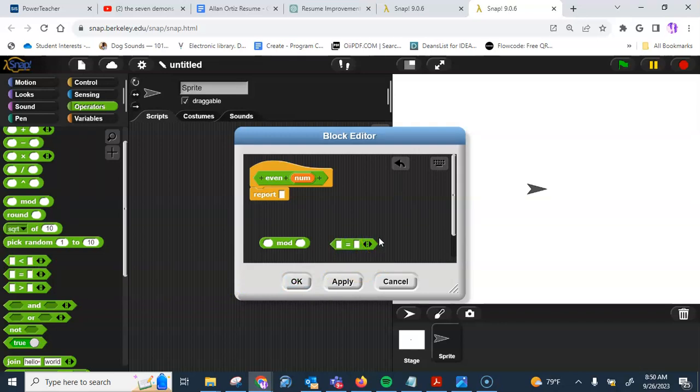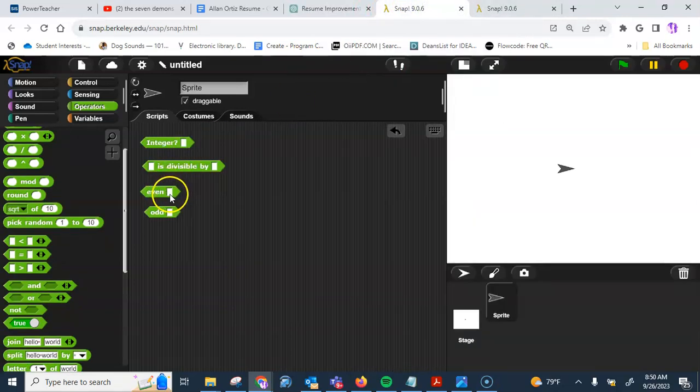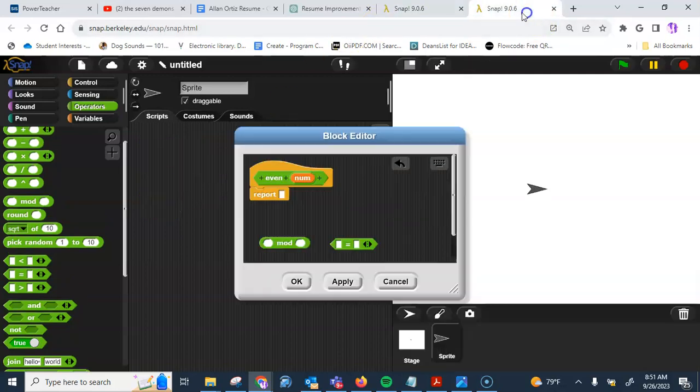I want you to play around with this, and what you should get is a block that at the end I can go ahead and add a number, let's say 2, click on it, and it'll give me true because that number is even. I should be able to click maybe, or type in 3, click on that block, and it should give me false because that number is odd, right? Just another quick hint, just think about it. If the result of a mod number is 1 or if it's 0, then that must mean that that original number is either true or false. Alright, so that's as far as I'm going to take you on the even block.